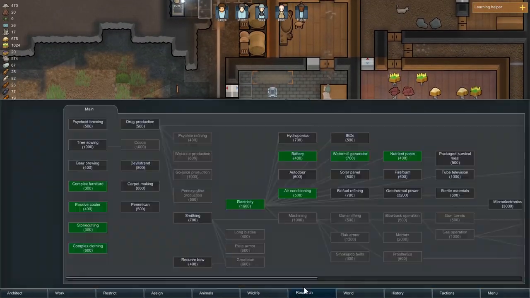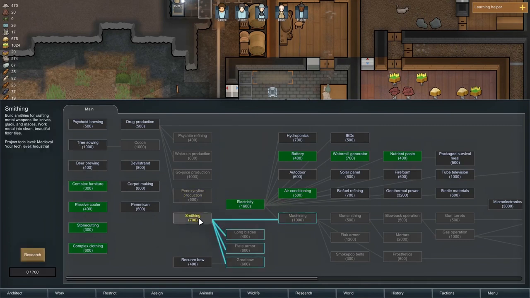Okay. Research. Let's take a look at what we've got. Let's get smithing done. That smithing leads to machining and gunsmith and mortars and gun turrets and all that other stuff. The other thing is solar panels. I think we want to get into solar panels. So let's get smithing done first. Yeah. Okay. Research. There we go.